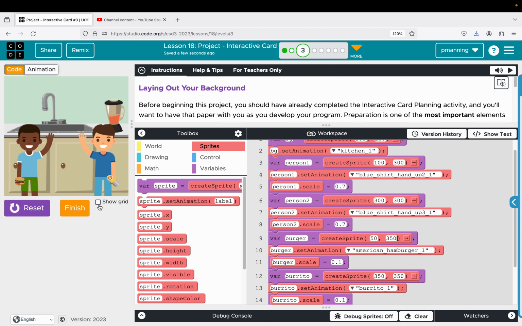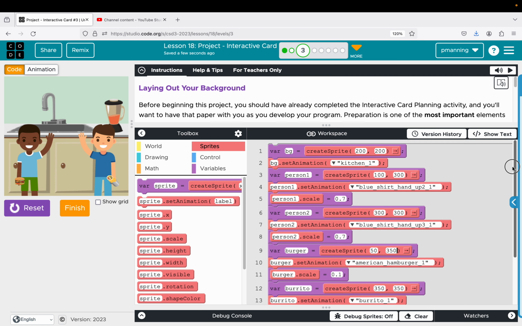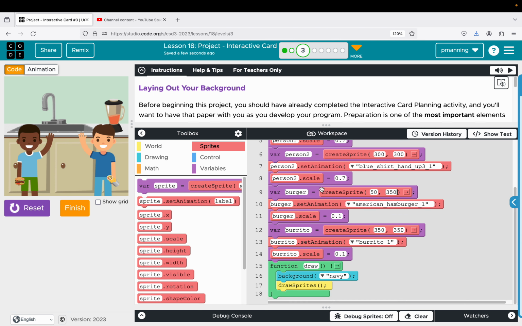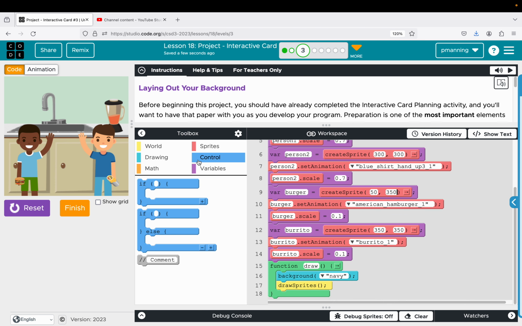You can kind of see where I'm probably going with this. All right, and in my initial scene, I've got 2 different sprites that I want to add movement to. I need 3 conditionals, so kind of going through. I'm going to add some directions on the screen.